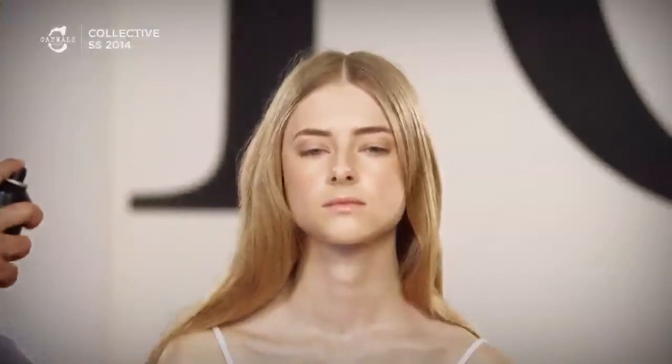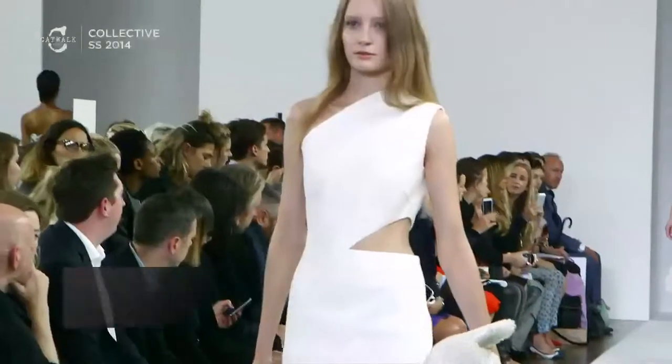natural movement. There we have the shape, texture and style for Osman Spring Summer 14.